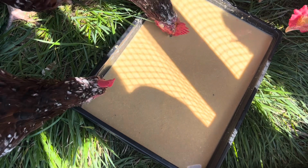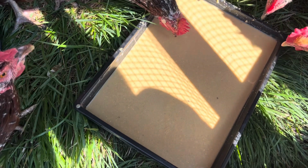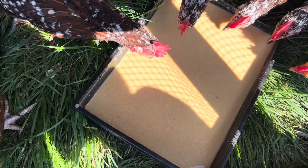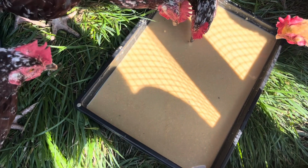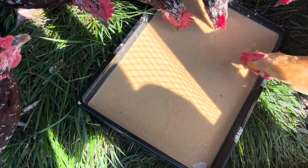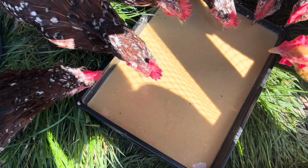I've never personally tried it, so I'm gonna give it a shot with a couple coops, see what they think, or maybe just do it every 4 days. I'm not really gonna do this on a mass scale or anything, but just see what they think of it, see if I notice any of the claims, and then we'll go from there. I'm open to trying new things. I've heard a lot of good things about this, so we'll see what happens with it.